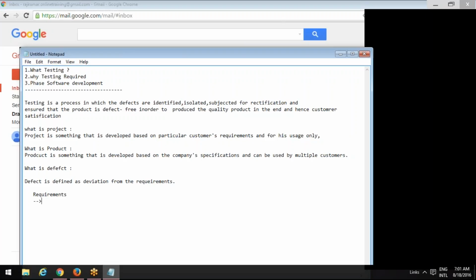I'll give a brief view of testing. It is not a specific model, just generic stuff.